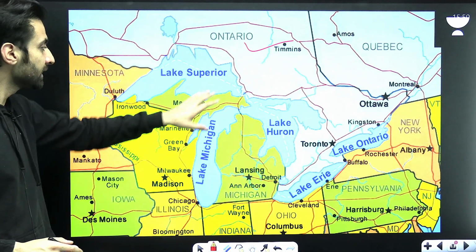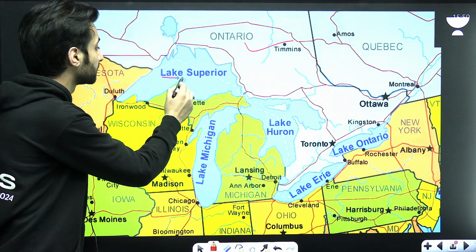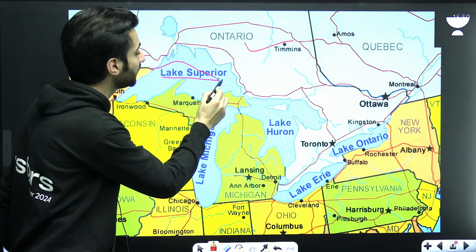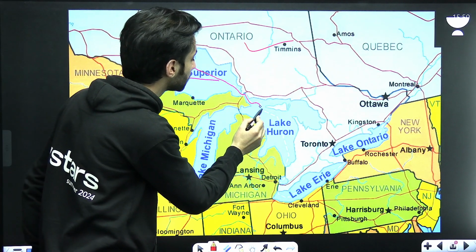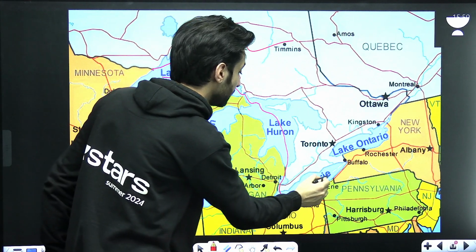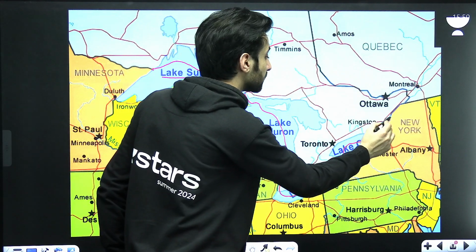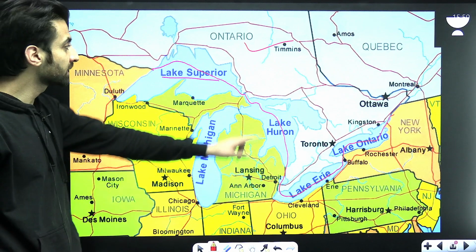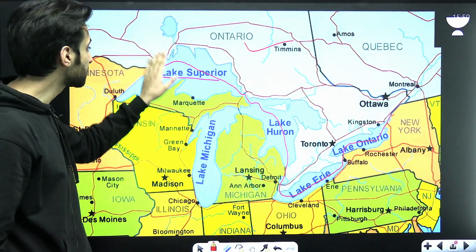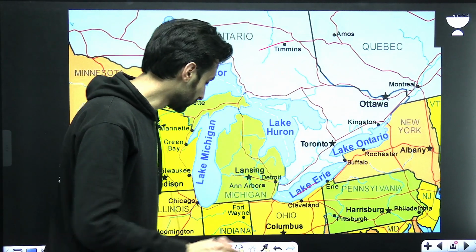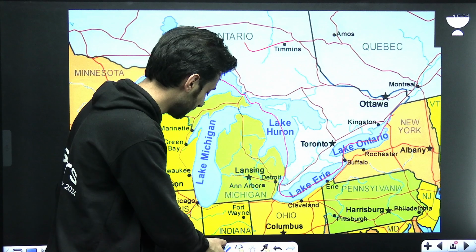When you look at these lakes, first is Lake Superior. The dotted line or the white line that I'm drawing for you with the red pen is the border of United States of America and Canada. This line that I've drawn, the red line. If it is not clear because there are some more lines, then I'll just delete these lines and I'll use some other color so that you don't get confused. Just give me a second.